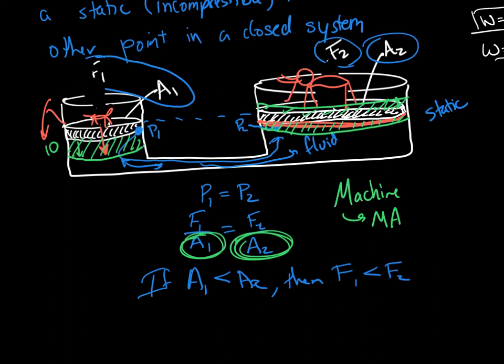Okay, so the comparable thing would be like your car jack or something like that, which also is a machine with a mechanical advantage, or lots of other things. So this is a hydraulic press, or this is how we draw a hydraulic press. They don't usually actually look like this, but if any of you work with cars, a lot of times we use these to lift cars in a shop, because we need a huge mechanical advantage. And we don't really care how long it takes us to get there. We can just keep on going. And that's the same way it is with your car jack or something along those lines.